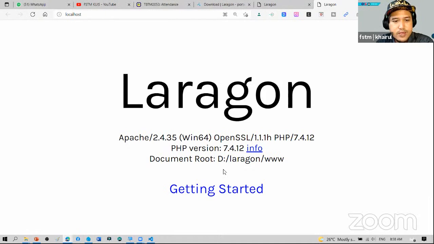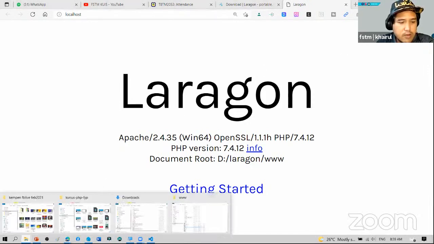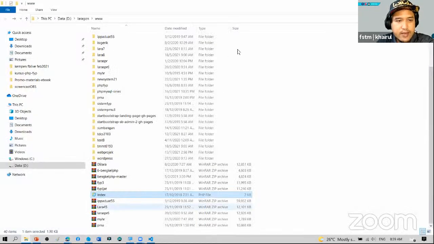This page is not that useful, because what I need to see during development is the directory listing. Directory listing is much more friendly, much more useful.